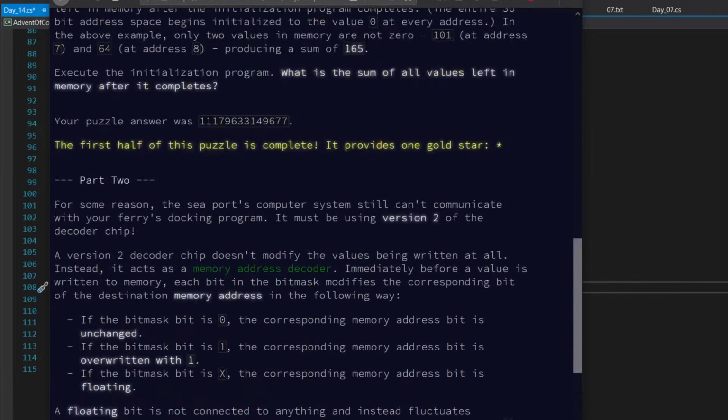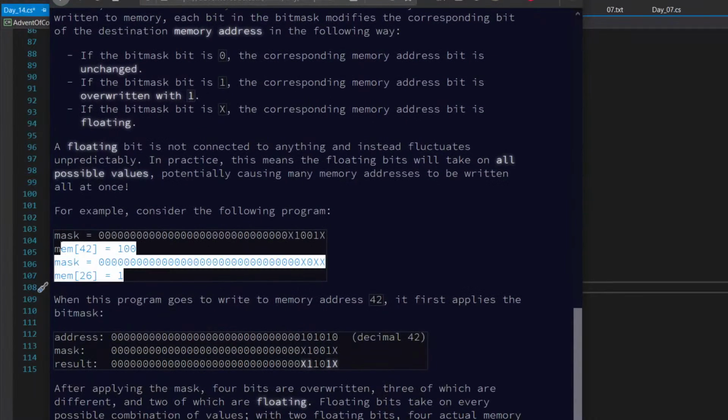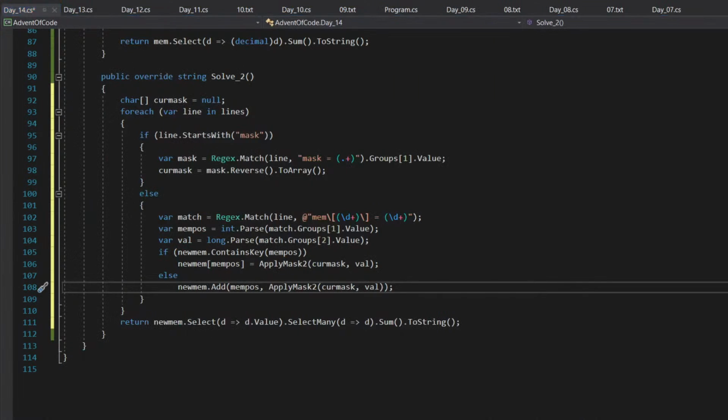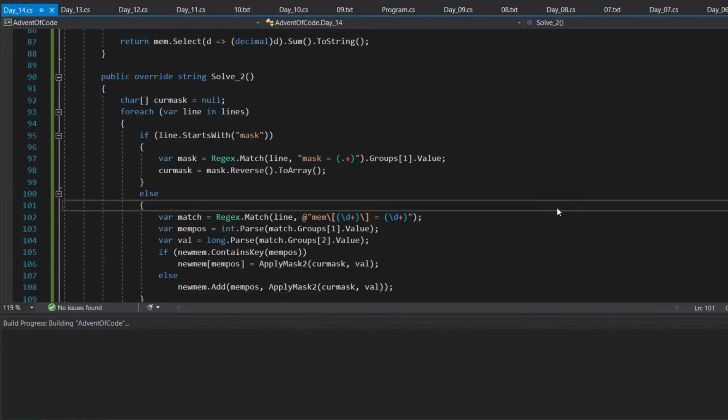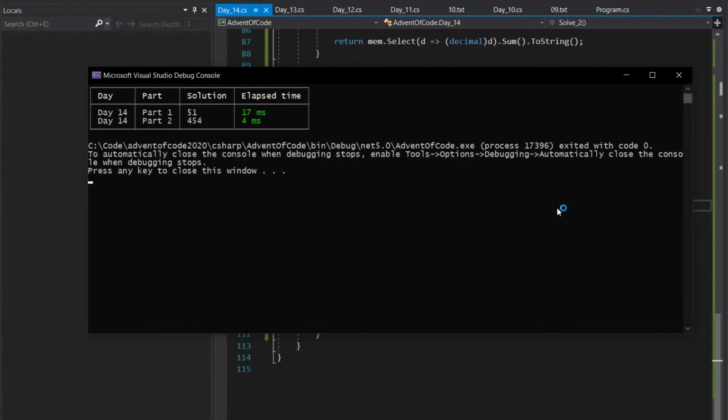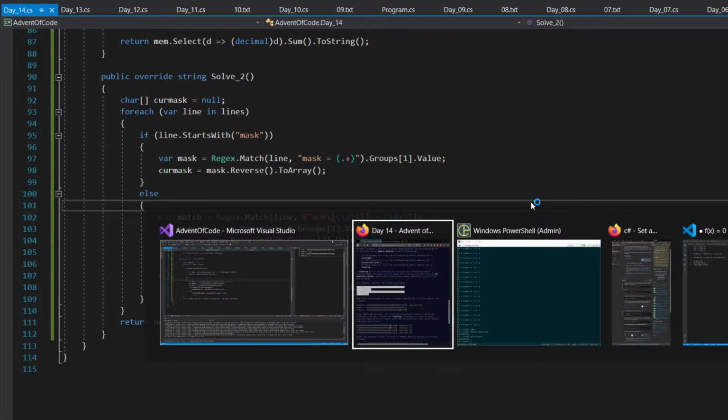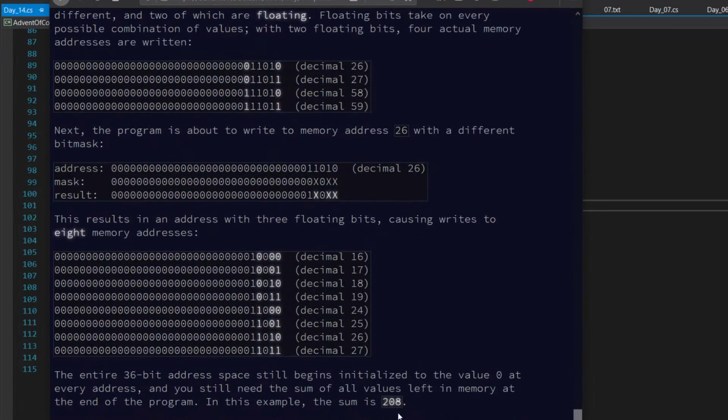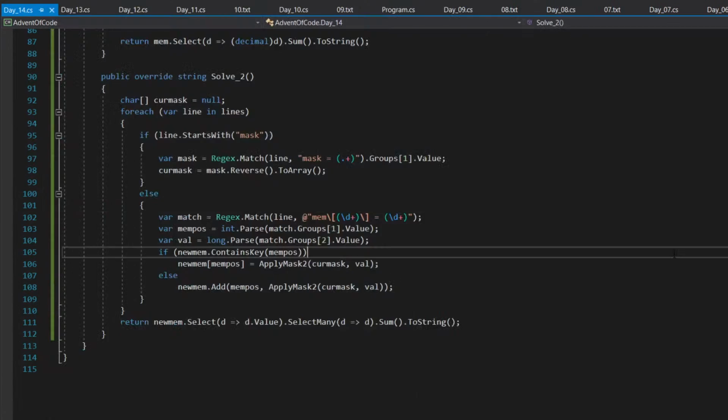Or no. Did they change the test input? Yeah. What do we want? 454? That's not right.